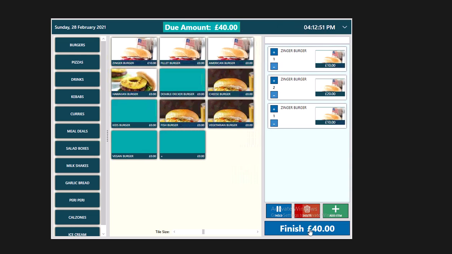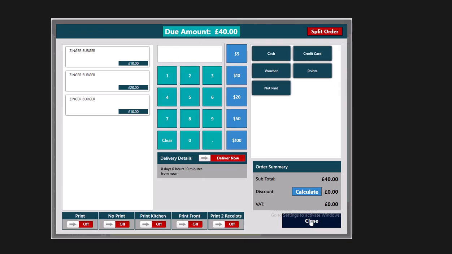Once you're happy with the order, you press finish. On the finish screen, it will again show you the order preview and then all the payment methods. You can make the payment methods yourself. So if you're doing Uber Eats or Just Eat or Deliveroo, you can make more payment methods here, up to 16, 17 payment methods yourself.